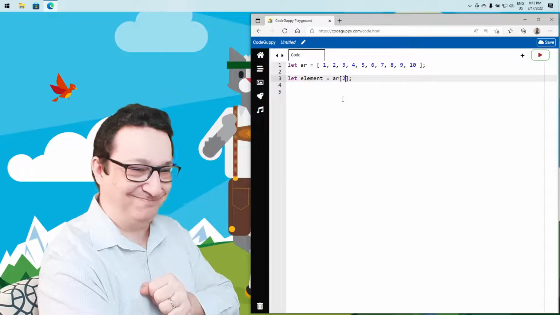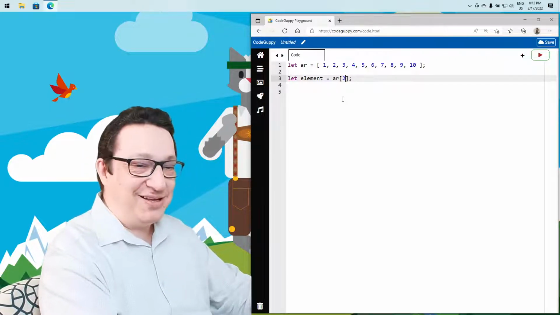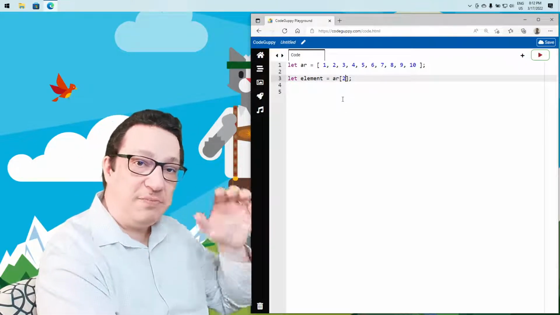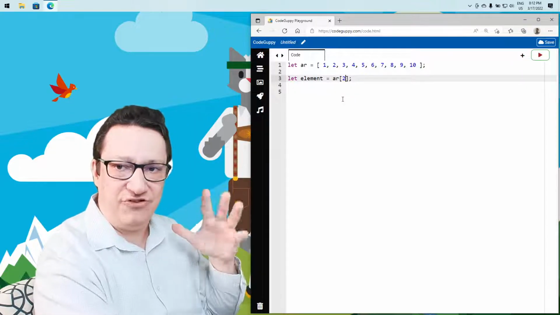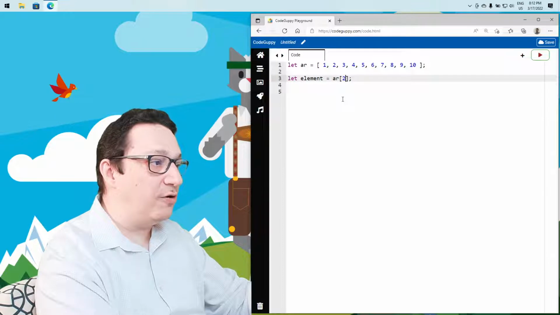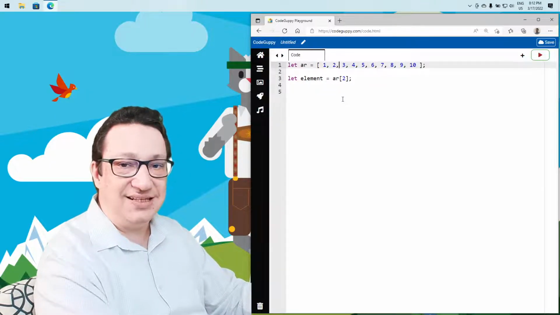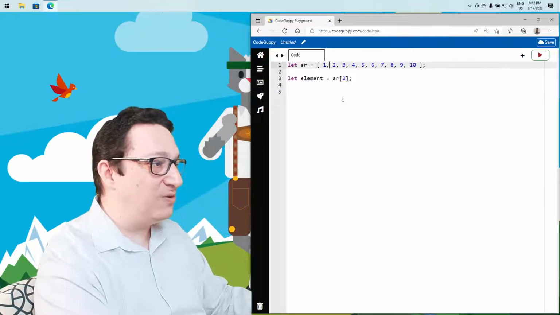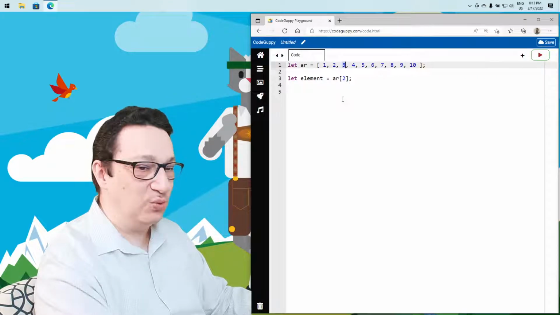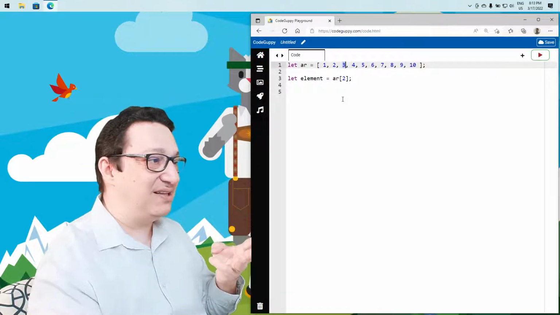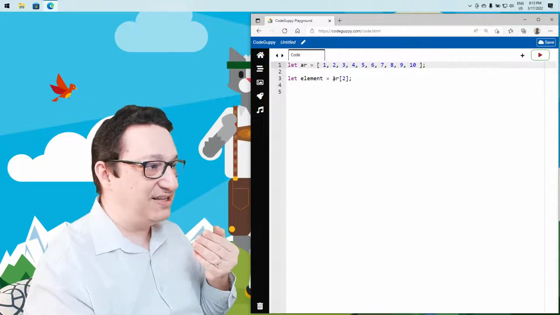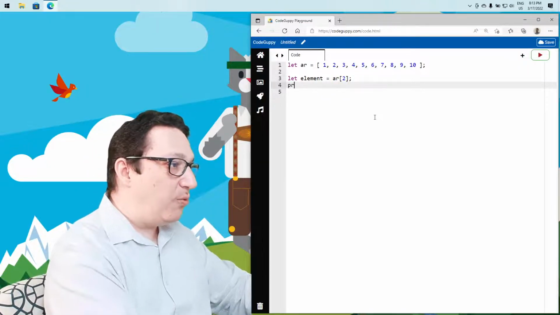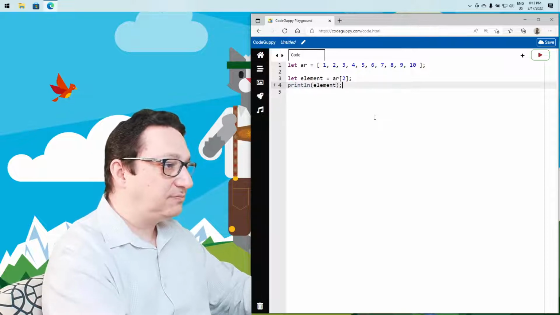This is the third element. Well, because JavaScript is funny. And not only JavaScript, but it's a common practice in many programming languages. As a matter of fact, in a whole family of languages, arrays and other data structures start indexing at 0, exactly like coordinates in a sense. So basically this is element 0, this is element 1, and this is element 2. So when I said I want the third element, I meant this one. Because the array is 0 based, we have to index it with 2.